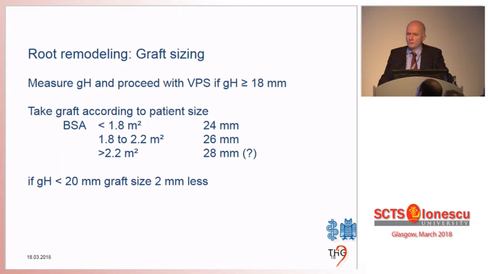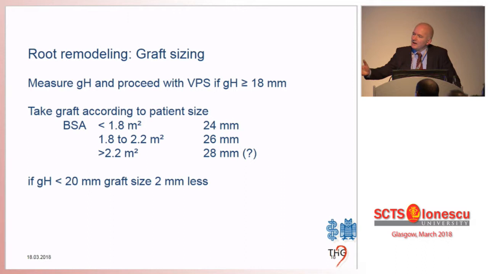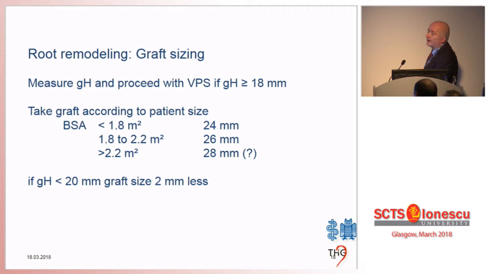The big and important question is: how do I choose my graft? There are rumors that in Toronto, a well-known surgeon takes a complex formula — adds the size of the patient, the height of the cusp, barometric pressure, the thickness of his thumb — then throws the data away and takes a 30 or 32 millimeter graft. I have a much simpler way: for a small patient I take a 24mm graft; for a normal patient, a 26mm graft — and actually 95% of my grafts are 26 millimeters.